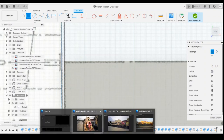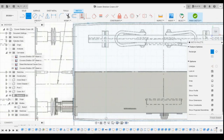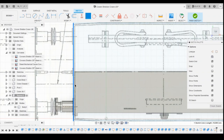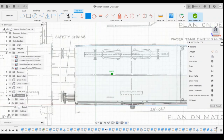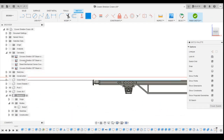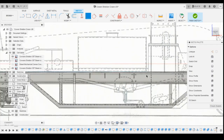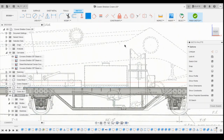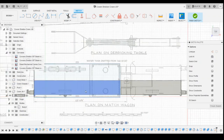Okay, it's there. So what I'm looking at now is that's the end of our wagon here, and that's overhanging. So I'm just going to check the photos to make sure that is the case, which it isn't. So I do want to change that. So I shall snap that into that corner there. Okay, and if we look at the side profile, I've got the end of a hopper here. So yeah, that's reasonably close because we've got this mounting point here where the jib rests. So we'll go with what we've got there.